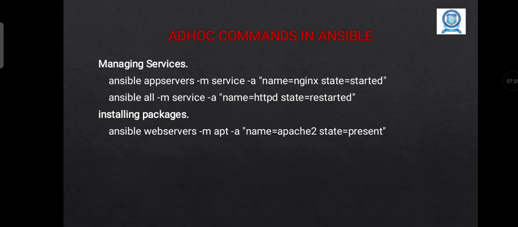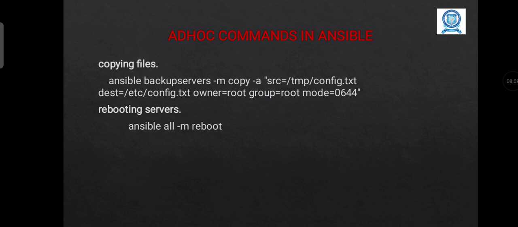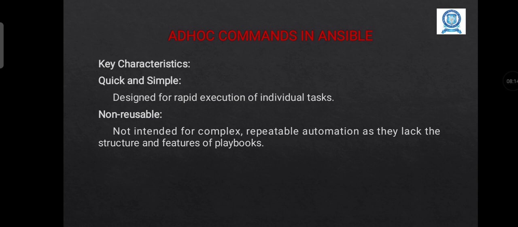Managing services: the ad hoc commands for managing services will be like this, that is ansible appservers -m service -a. We have to mention the name of the service. Also, we have the command for installing packages like ansible webservers -m apt -a. We have to mention the name of the package, as well as the state of the package. Then we have the commands for copying files, rebooting servers, etc.